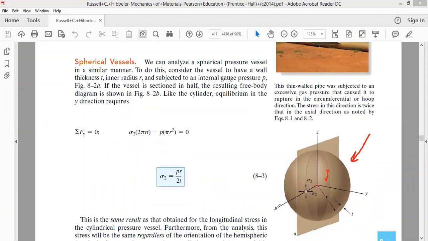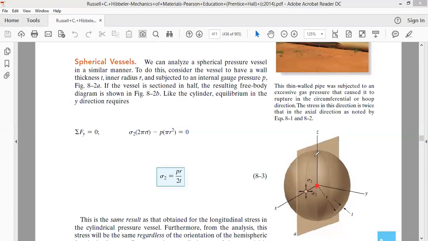Let's suppose this is our x-axis, this is y-axis, and this is z-axis. In case of a sphere, all the three axes are symmetrical to one another, so you can treat this as your x-axis, this as y, this as z. This is quite obvious that all the three axes are symmetrical to one another. If you are moving along x-axis, you are essentially moving along the radius of the sphere. If you are moving along y-axis, you are again moving along the radius of the sphere. If we move along the z-axis, again we are moving along the radius of this sphere.